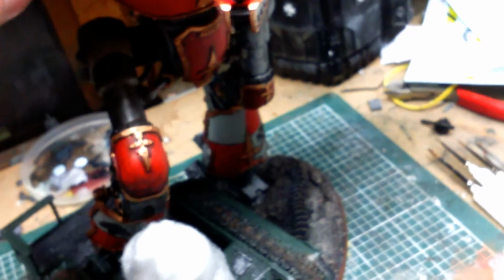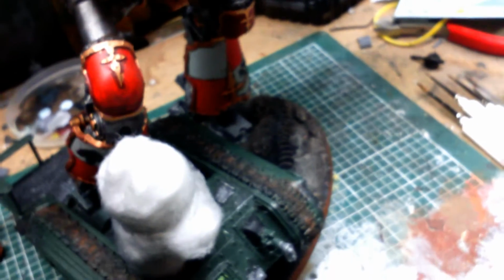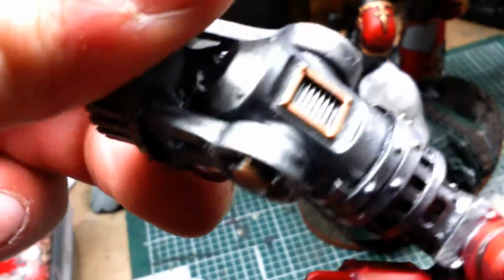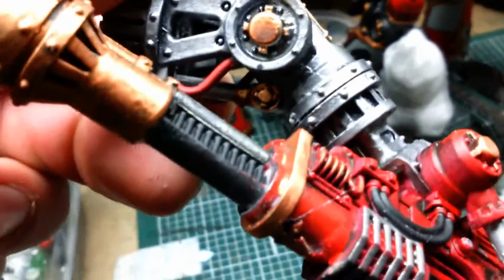So let's carefully extract this arm from its piston. Try not to snap off the banner because it's very fragile. So copper trim on some of the grills. Bolts are painted in copper.